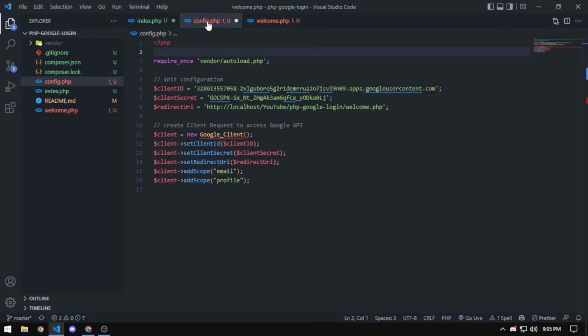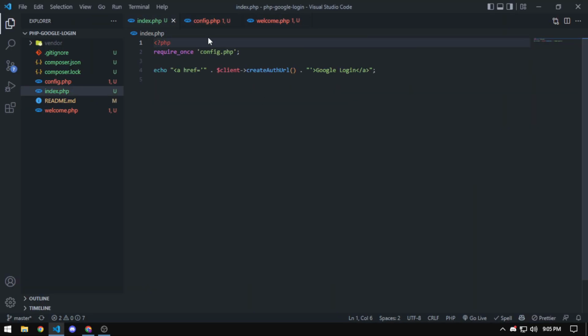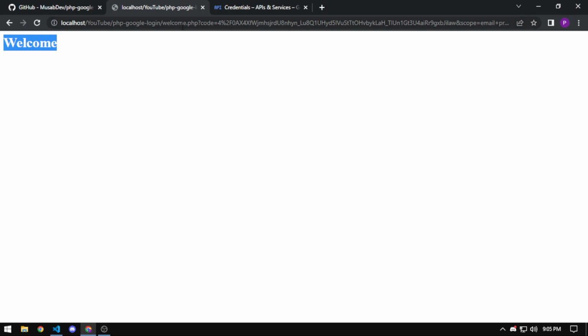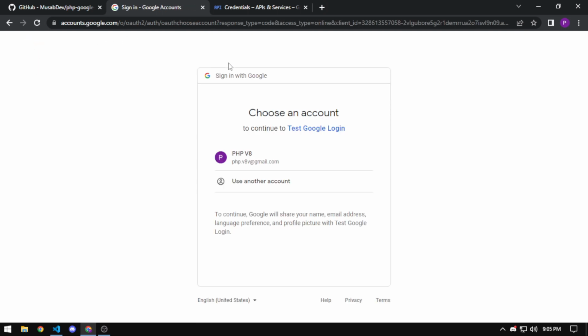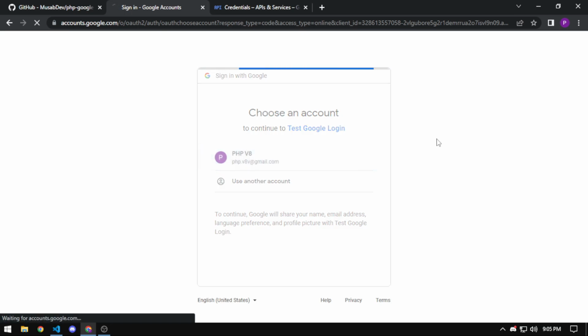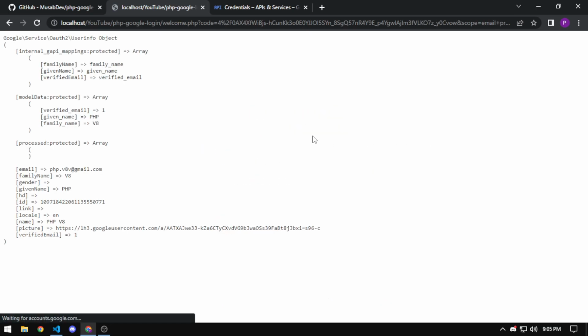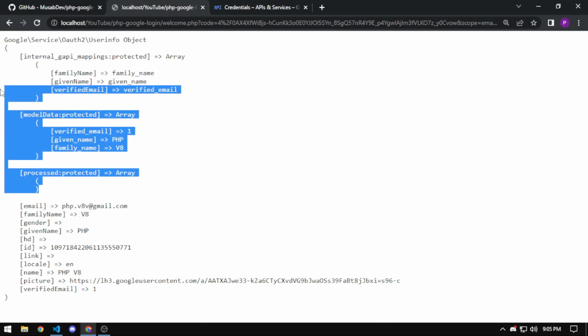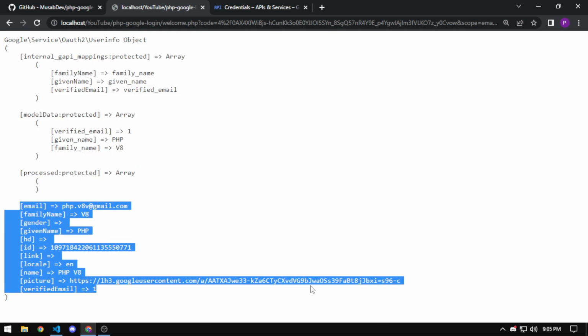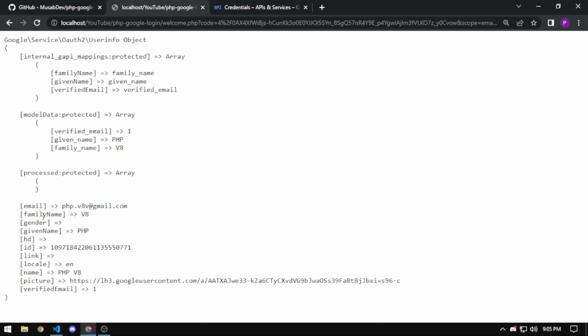So if I save this config file and the index.php file, and I open the index.php file over here and click Google login, it redirects me to the login page, right? If I click over here, this is logged in and we have all the information regarding the email account I have logged in with. So basically we don't need all of this, we just need these things where we can see email, family name.